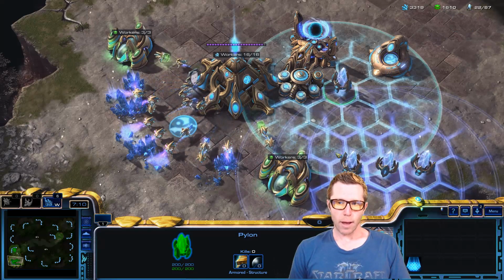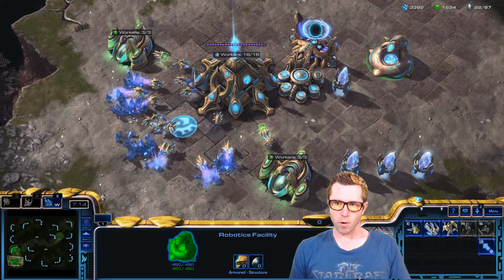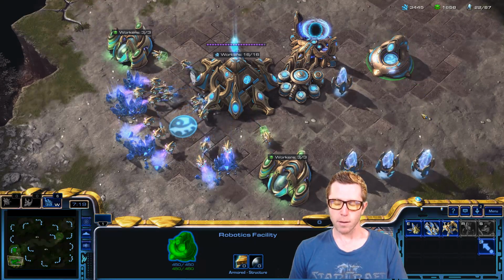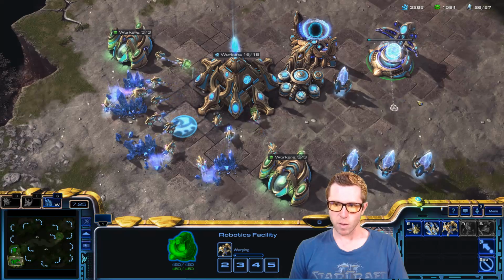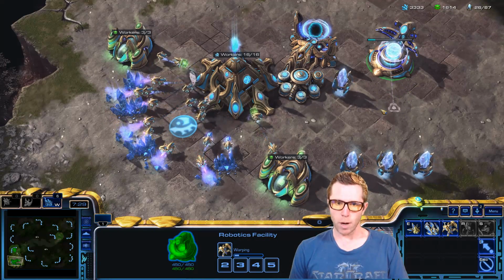Now, let's talk about how we actually produce things as a Protoss. So some Protoss structures function in the same way that the Terran ones do. So this robotics facility that we just built, for example. Maybe I want to make an immortal. I just say, make me an immortal, and spit him out right here, and it's going to do some work, and then eventually the immortal will pop out.